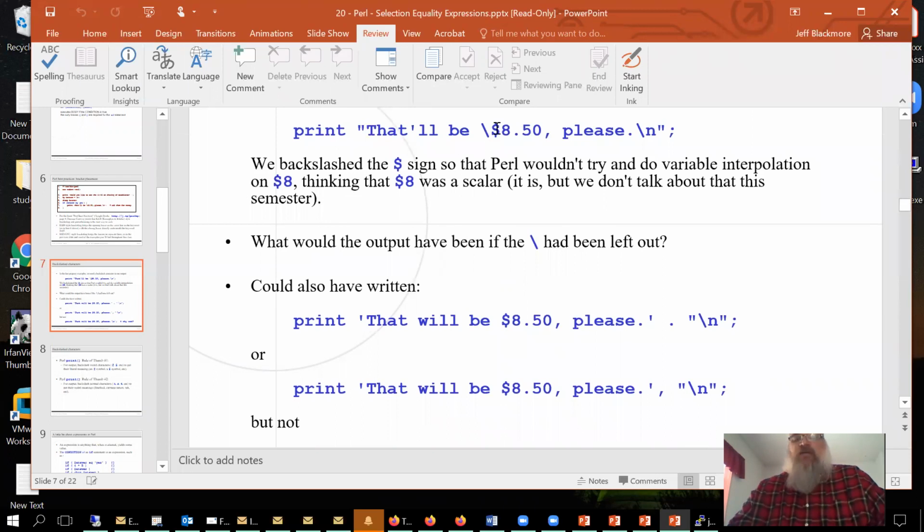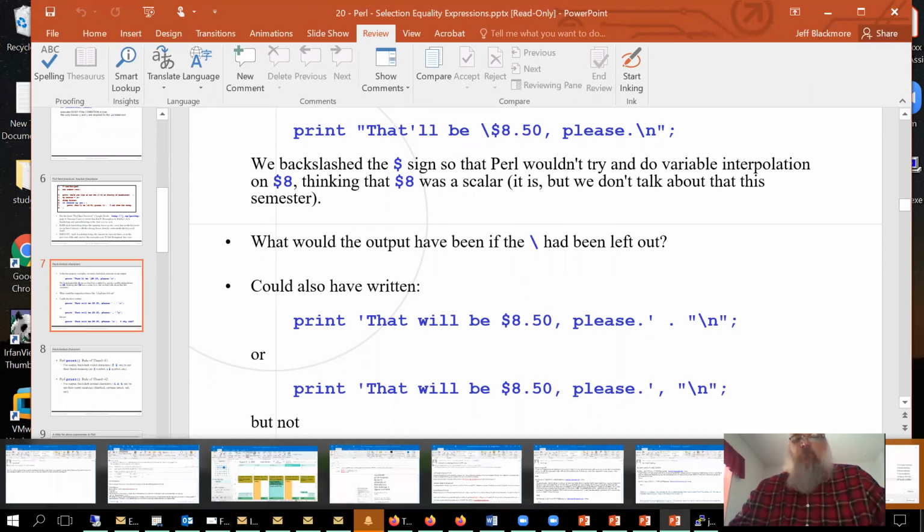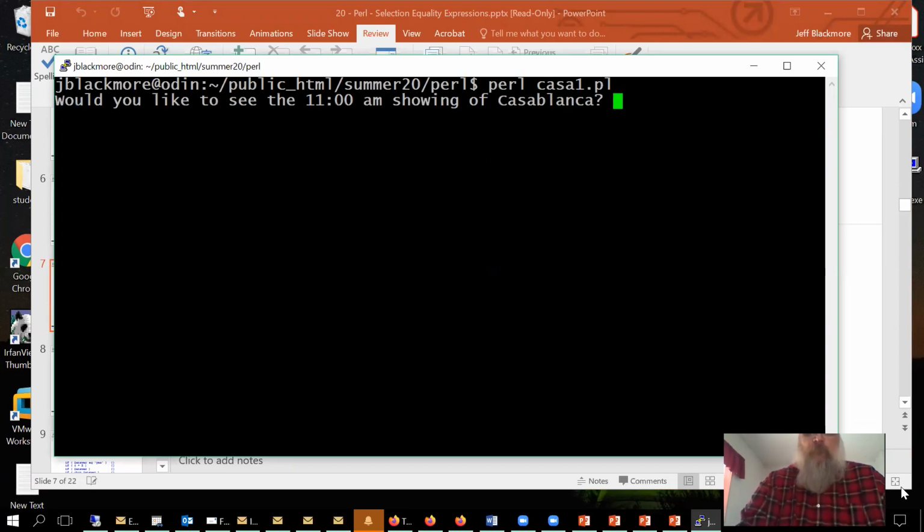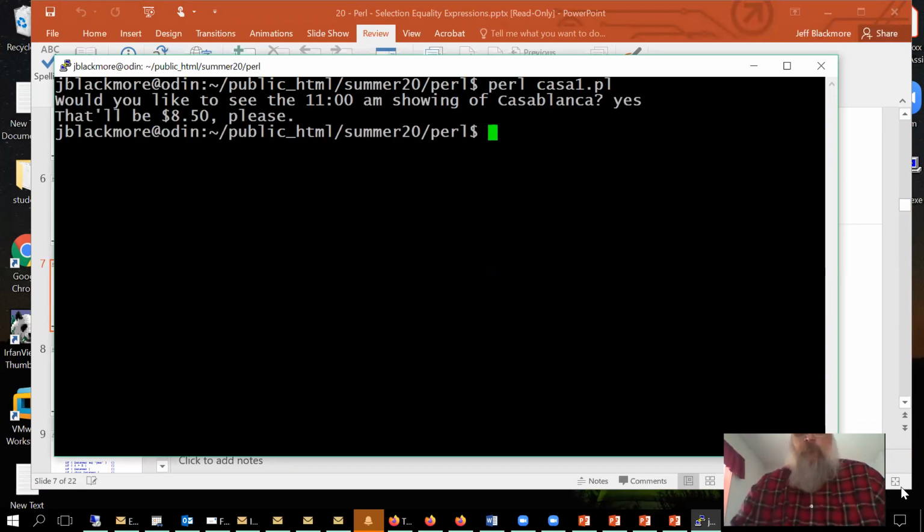So remember that we backslash the $, backslash 850. That allows the $ sign to come out in the output of our particular piece of code. So there's my $ sign.